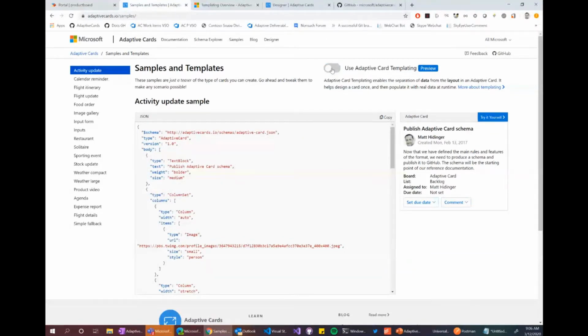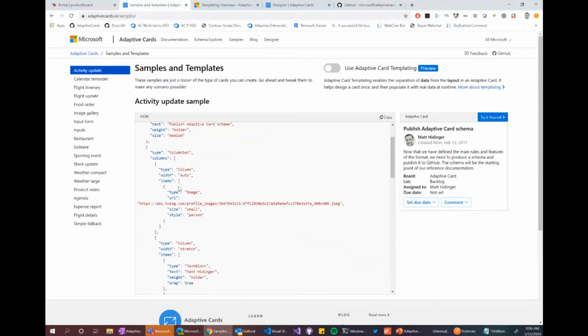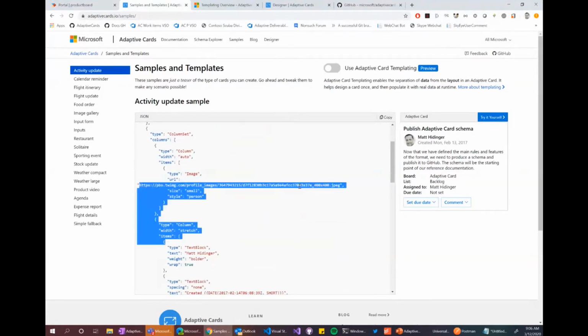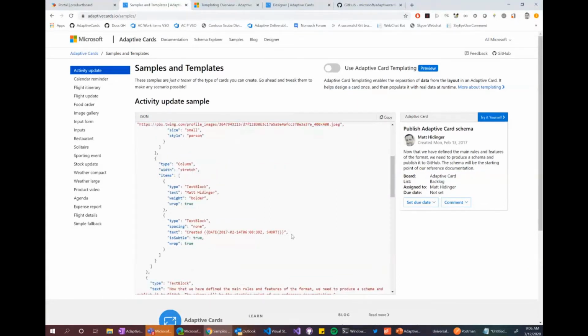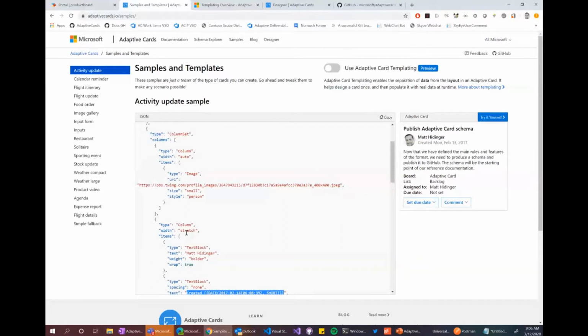And what changes is instead of a single card payload, which we used to have, where all the content, this profile image, then my name, the date it was created, it's all baked right into the card. So it's not very easy to create a dynamic card that can be later populated with data. That's currently what we're calling adaptive card templating.